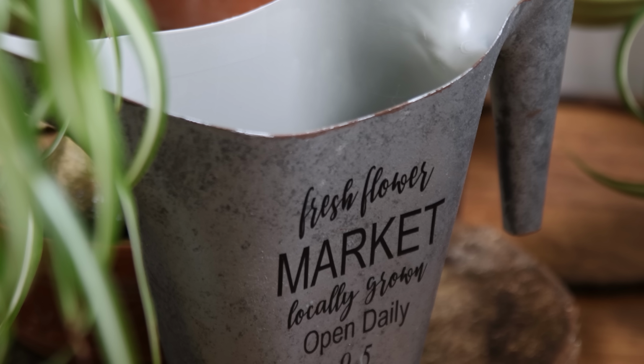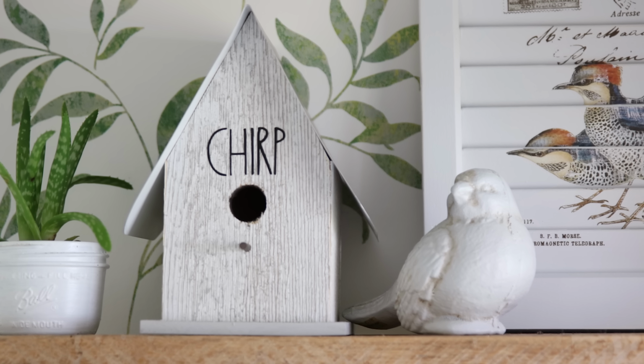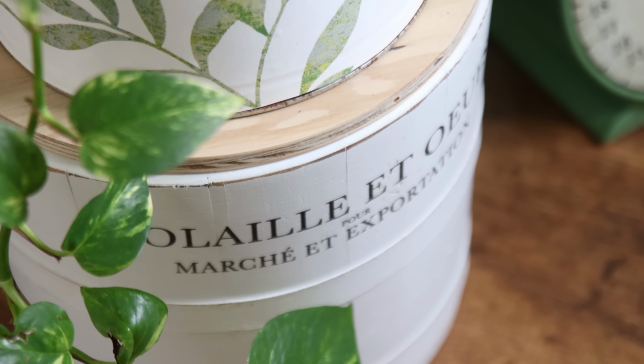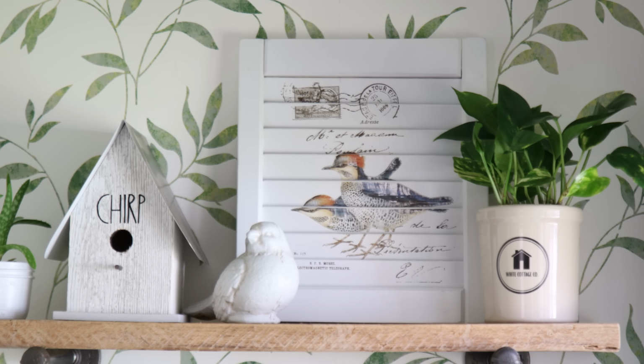I wonder if you recognized a few of the things that I used in my space. I get a lot of questions when I work on little projects, you know, what do I do with the things that I redo? And often I'll sell them, but not always. Sometimes I'll hang on to them. As you could probably tell, there's a little bucket down here, the white ice cream pail. I had redone that recently. Pretty sure you recognize my shutter shelf from last week. And the shutter sign up there you probably recognize from last week.